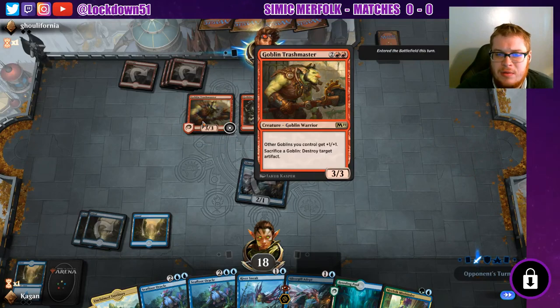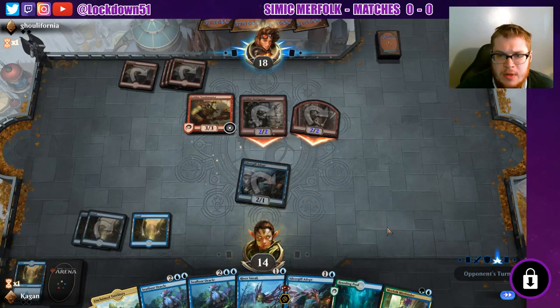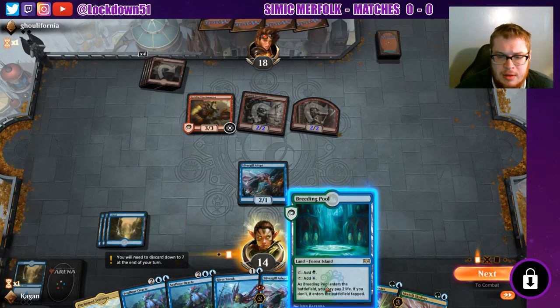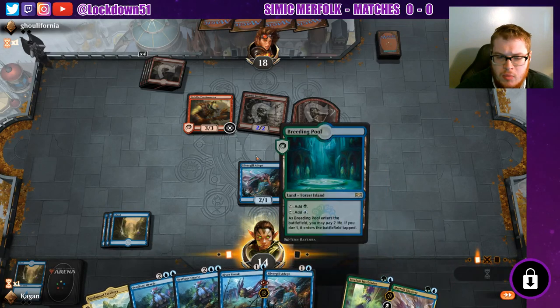What is this? Sacrifice, destroy a target artifact. Oh, and it's a lord. So we're taking the beating. Is this Mono Red or is this Goblins? Oh, man, I do not want to take life from this Breeding Pool, though. We kind of have to, though.